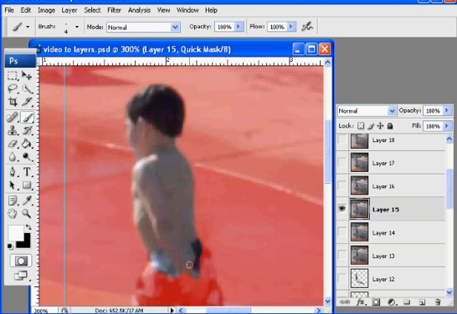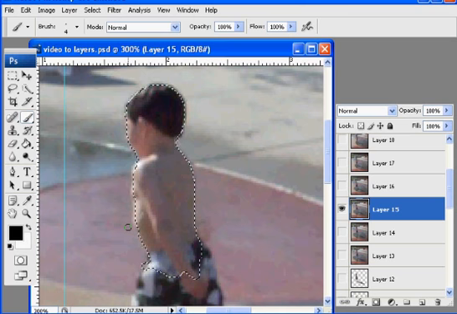Alright, so I've painted, oh, I needed this, I need that, okay, oh good, yeah, I needed that, whoops, I messed up here, okay, I switch back to black, paint that out, right? And then what you want to do is get back to a selection. So you hit the Q again on your keyboard, and that gets you back to a selection.